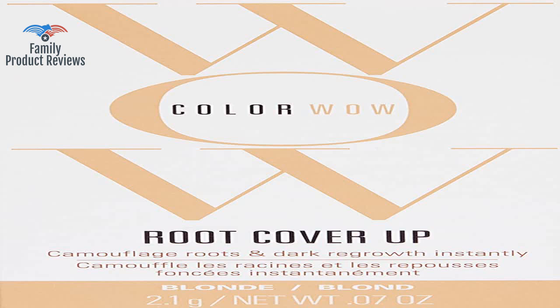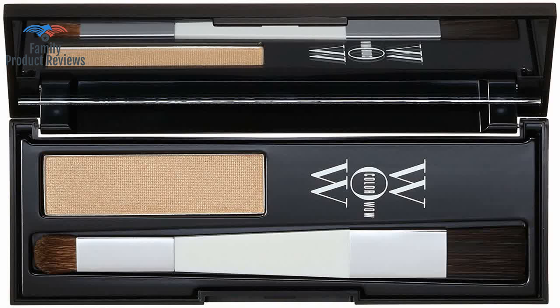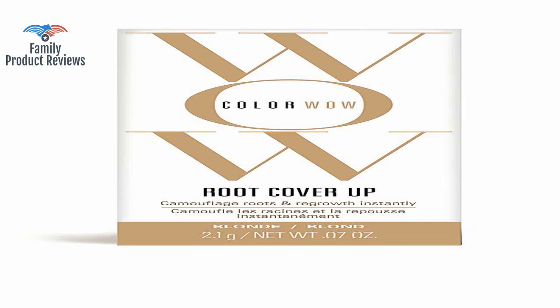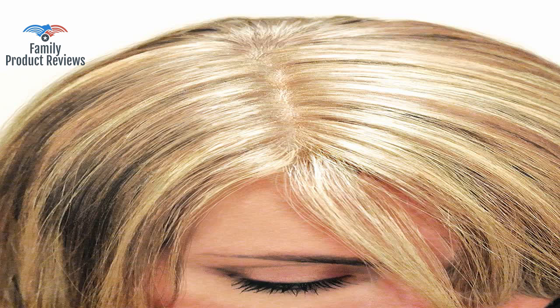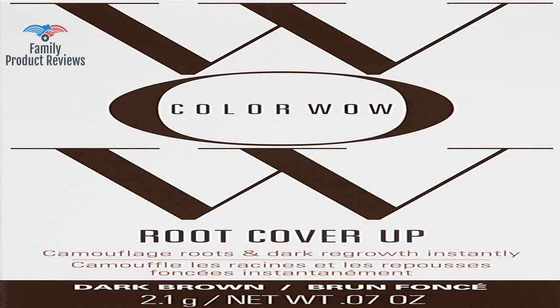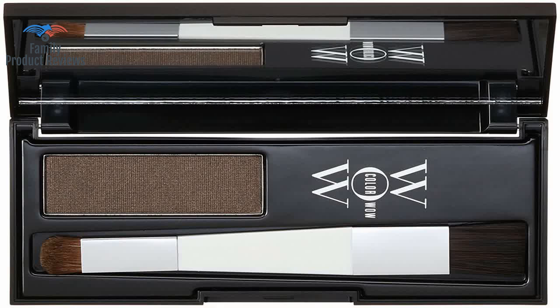First of all, this Wow Cover Up is a powder, so there is none of that greasiness that spoils your freshly washed hair. The shorter bristle side also gives you better control for all the areas that frame your face. A little helpful tip, Wow Cover Up tends to be a little darker, so go one shade lighter. This is amazing. Works perfectly, coverage lasts until you wash your hair, is not sticky, and doesn't make a mess.